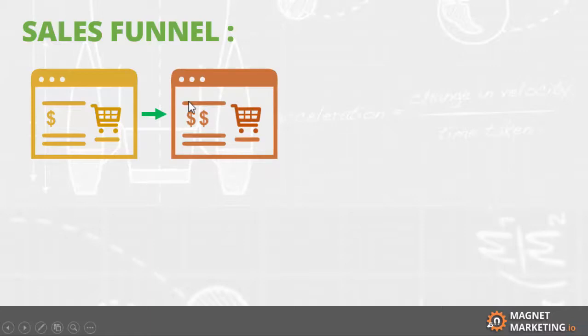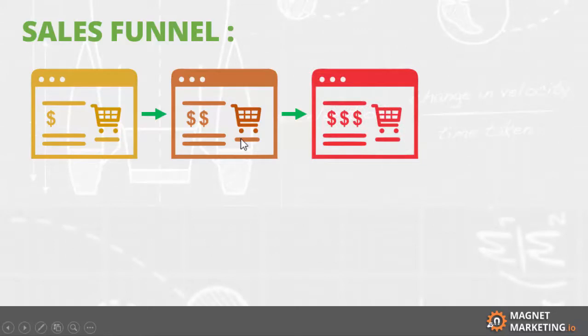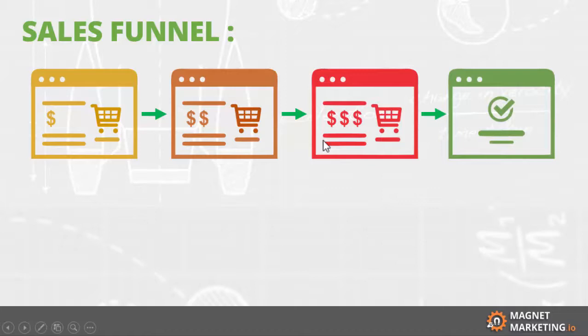If you are selling the first product for $10, the second product might be $15, $20, $50, or $100 — that is your upsell. Once someone purchases the first product they go to the second product, and instead of sending them to a thank you page, we add them to one more cross-sale, down-sale, or upsell. You can send them from the first sales page to the second, then to the third, and so on — two or three upsells are typical — and finally they reach the thank you page.